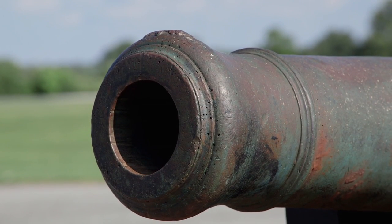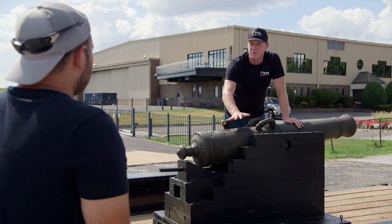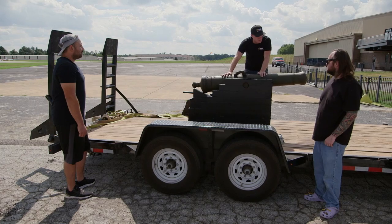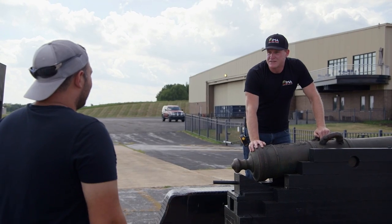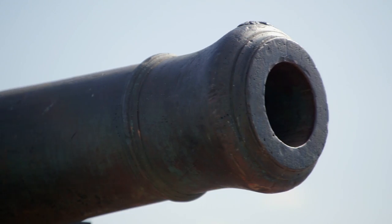Now, 1768 — that's about American Revolution. These were used all through the Revolution. The English had them, the Americans had similar things, so this dates really nicely. It's potentially American Revolution. Cool, and if it's American Revolution it's got some serious value. I mean, it's fantastic. I just got to figure out where it's from.